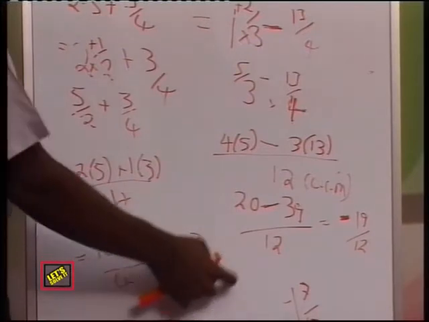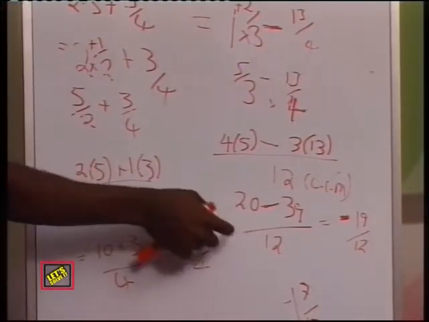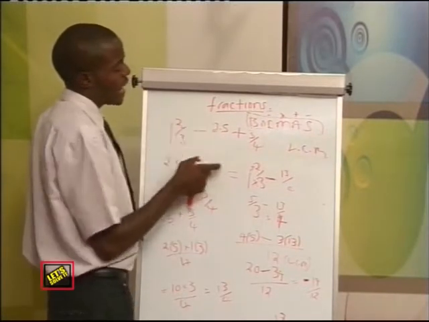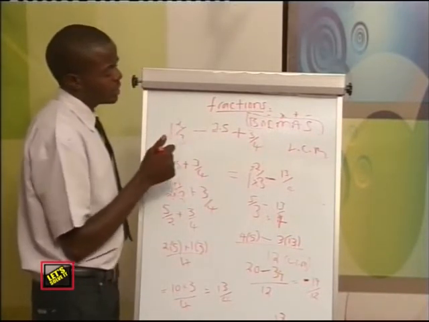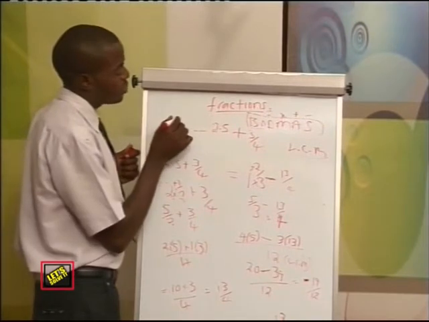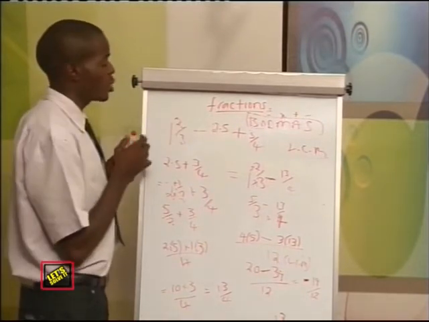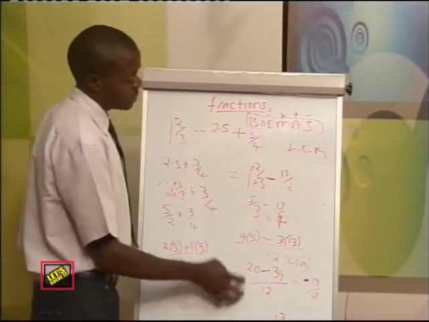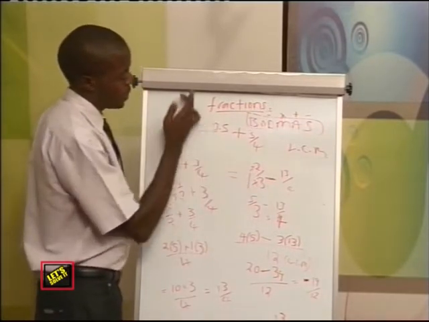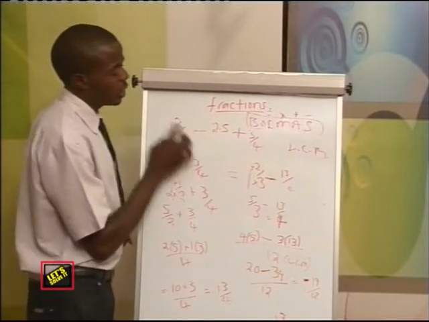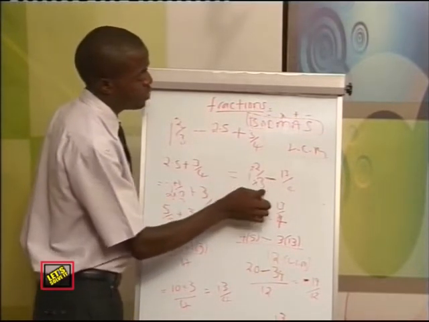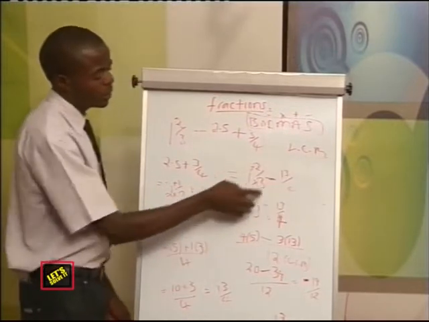I said here, do not divide because we're still solving. Now, we get this fraction, we put it behind the first fraction. Okay, we said when you put it in front of the first fraction, then the answer will be wrong. This fraction is supposed to occupy its position, which is behind the first fraction. So now we get 1 whole number 2 over 3 minus 13 over 4.